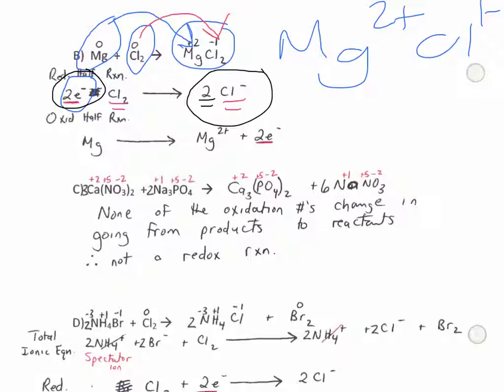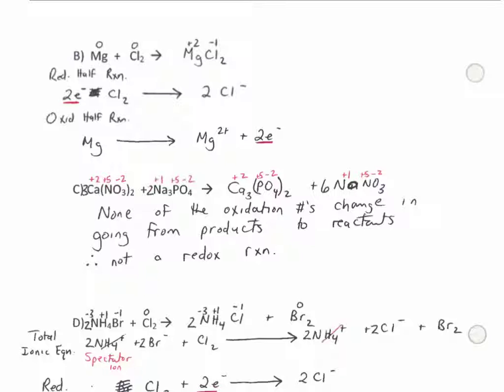There are 2 units of negative charge on the reactant side, and there are 2 units of negative charge over here, as well as 2 Cl atoms and 2 Cl atoms. The other big thing to come out of this is that in looking at the oxidation half reaction, the number of electrons being lost right here is equal to the number of electrons gained by the chlorine in the reduction half reaction. And that is always the case in a redox reaction.